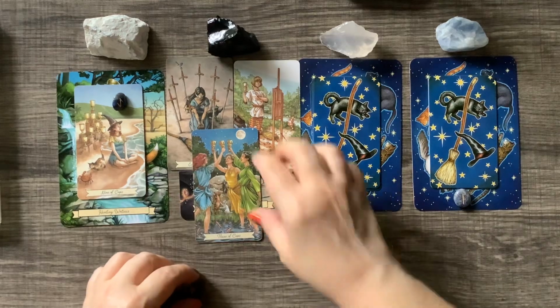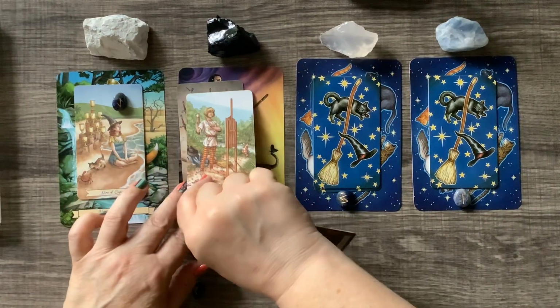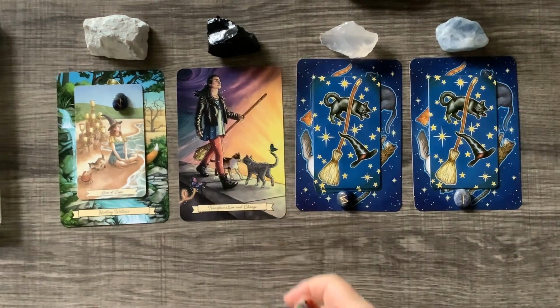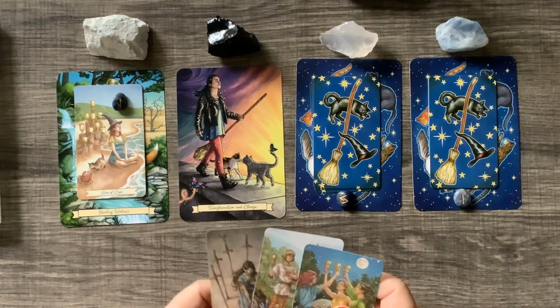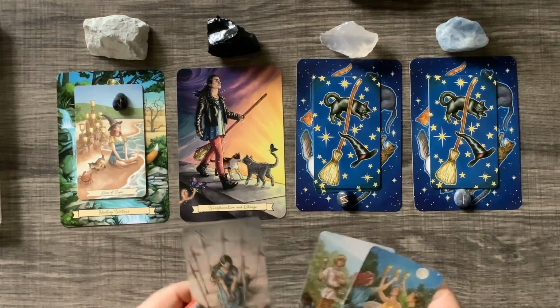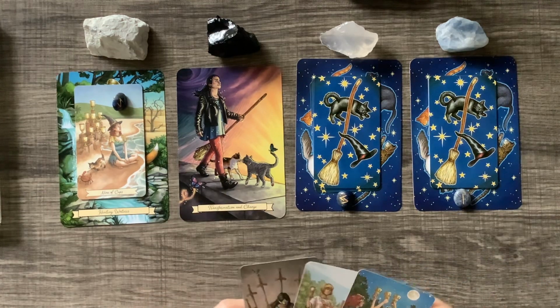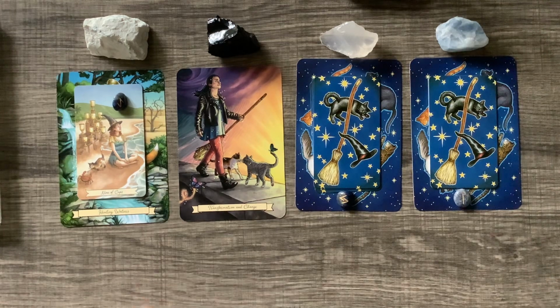All right, let's go ahead and close this one up. Yeah. This is a good thing. You've got changes coming on. Don't get in your own way. Don't tell yourself any lies, and don't believe lies other people tell you. Just use your own discernment. You know the truth. You know what's what, okay?